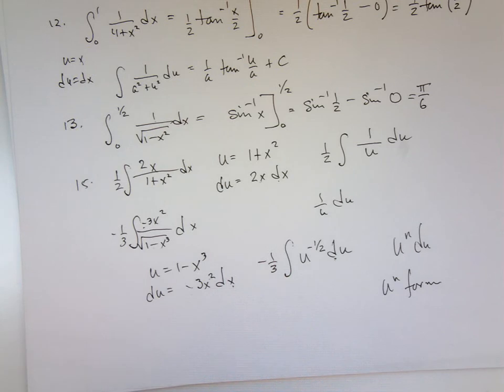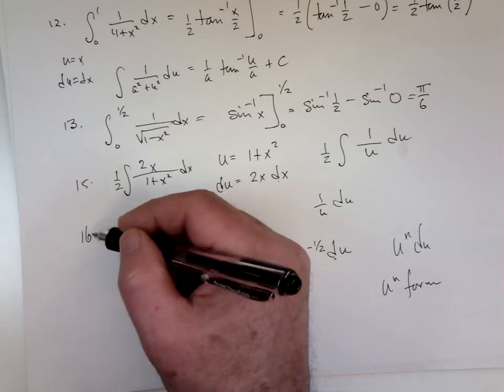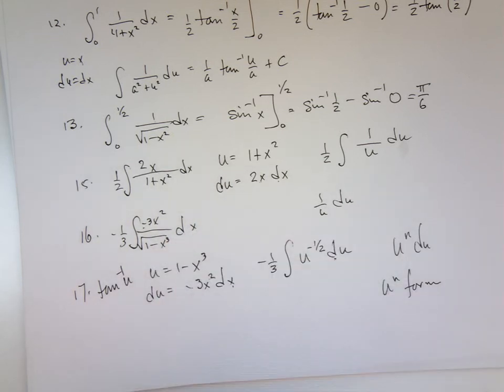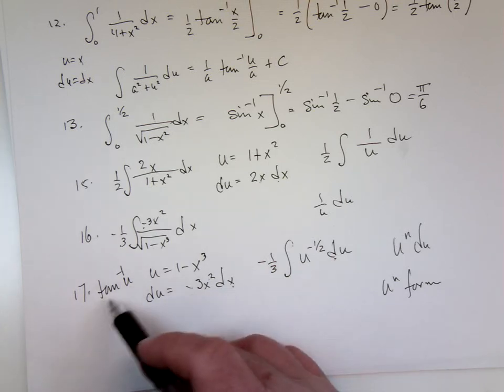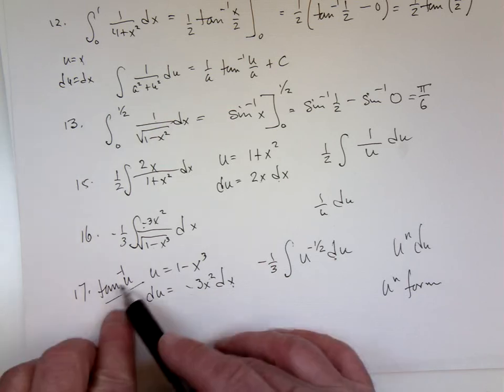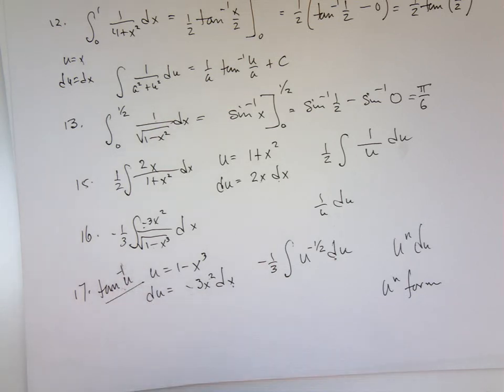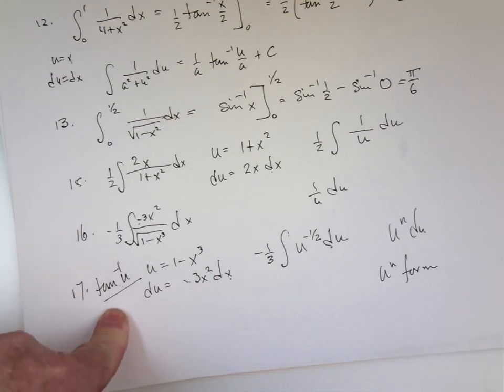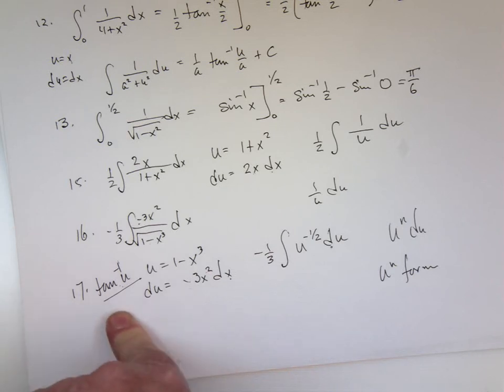17, what's 17? Inverse tangent. Okay, that will be your answer, inverse tangent. Arctangent, inverse tangent. I will write it this way, inverse tangent u. So if I put 1 over a tan, like arctangent? No, it's multiple choice, Danielle, that won't be a choice. You just put the answer for inverse tangent. The answer is A, B, C, D, or E. E, none of these, is a very rare answer. I will probably tell you if there is an E answer on that test. Okay?